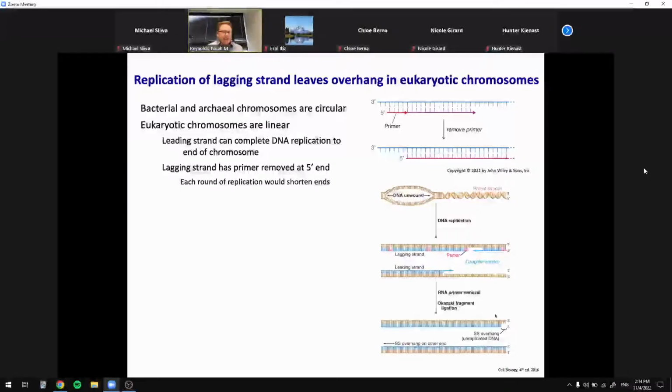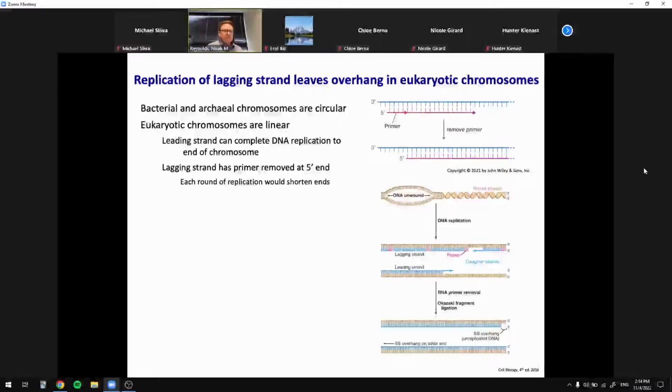Okay, so DNA replication happens, and I'm not covering a lot of it here, but we talked about leading and lagging strand and the differences between them. As we're replicating, the leading strand is just going to be able to go and get to the end, because it already had one primer, and it can go all the way until it gets to the end of the DNA molecule and release. Then it's done its job. It's completed that whole strand.